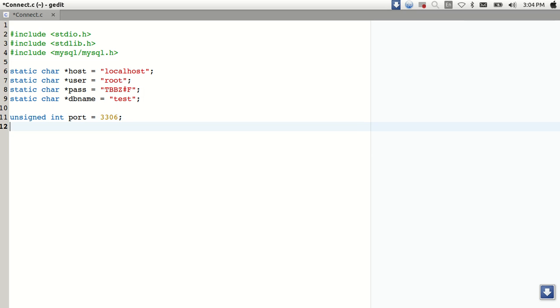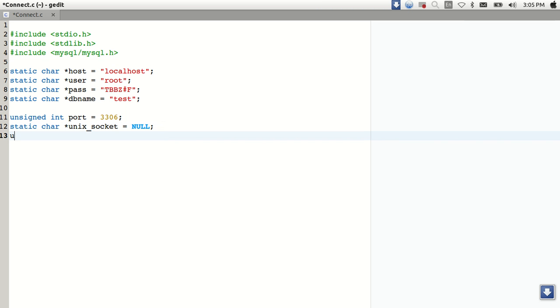Okay, then another variable, static char star unix socket is equal to null. This is the variable we use here to specify the connection type. We will discuss it later on in detail. So we need that variable.